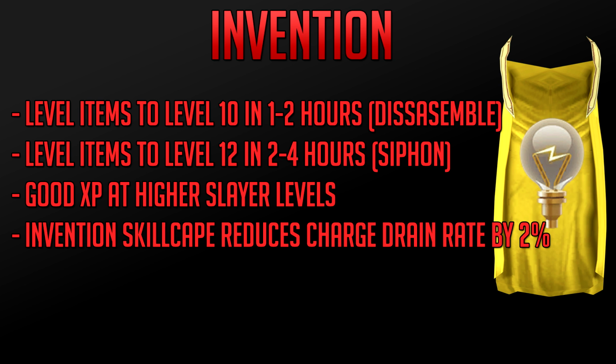Moving on. Now, if you're going to be training Invention while doing Slayer, you level items to level 10 in around 1 to 2 hours depending on task, and then you can disassemble them. If you want to Siphon, to get to level 12 it's going to take you 2 to 4 hours. This is good experience at higher levels, the Invention experience, the weapon and armor experience, but at lower levels it's going to be pretty bad. So if you're like 80 plus Slayer, you want to start training Invention for Slayer. At lower levels it's not going to be worth augmenting your items and armor.